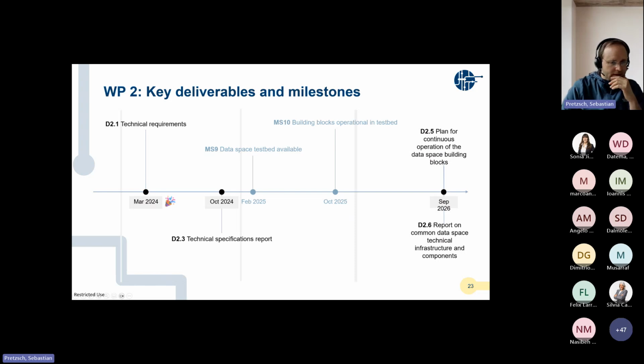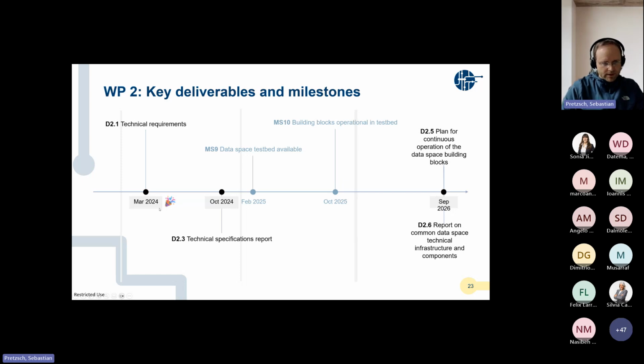So today we are here. We finalized the technical requirements. Actually, today we will deliver this deliverable to the European Commission. So we expect to publish it in the next days. And you can then read, of course, the whole approach that I presented on 130 pages, roughly, to follow our approach.